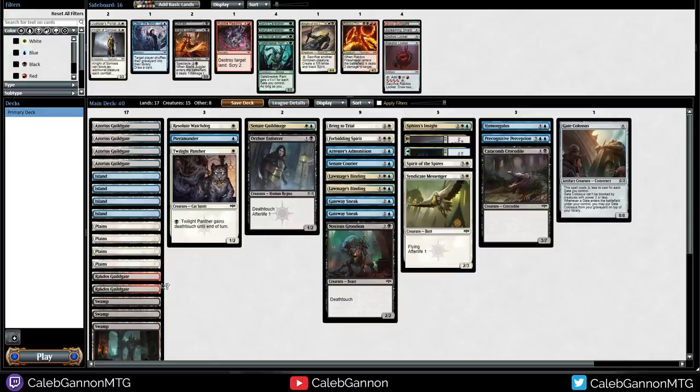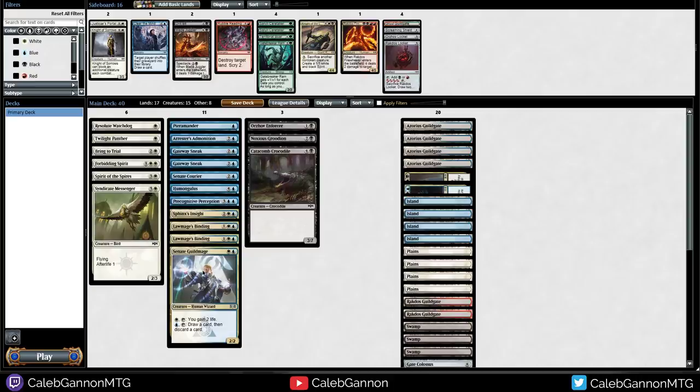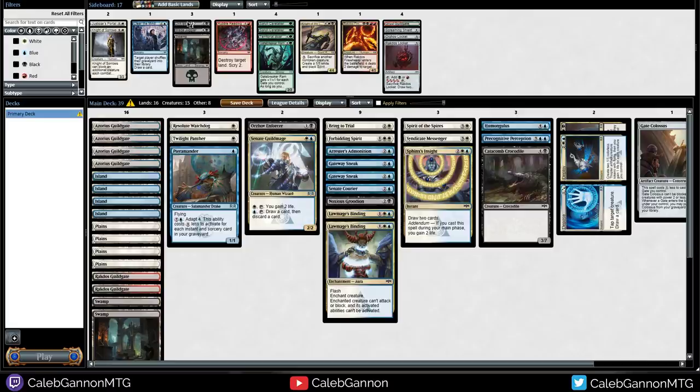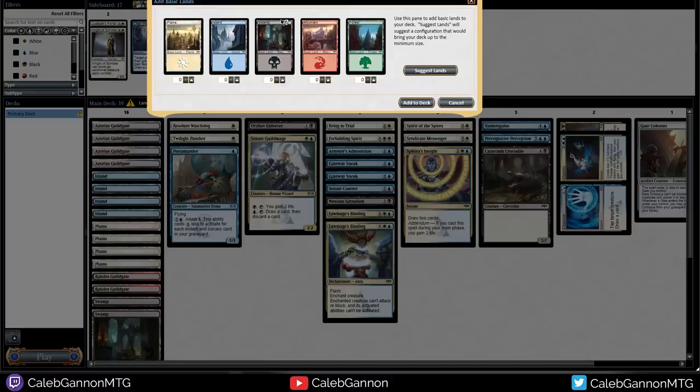The only thing we need double white for is this card. But we have 8 ways to get there. 5 swamps might be slightly too many. Let's sort by color so I can see it a little bit better. And this is a black spell, and this is these. So we do want to play these early. I think 5 is too many. Let's run 4 of those and an extra white, I think.